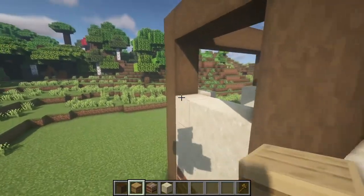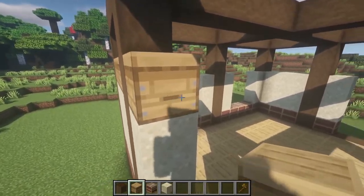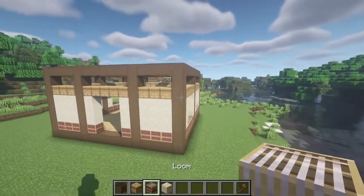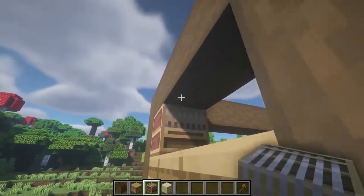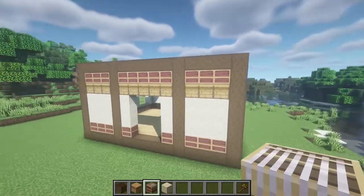Now we're gonna take the beehives, and we're gonna put them like this over the sand, facing this direction, so you won't see this little piece here. And we're gonna surround all of the building like this. And once we have that done, we're gonna take the loom, and we're gonna repeat the same. We're gonna cover all of this space like this, with this little pattern on top of the beehive, and that's gonna look very nice. And it should look like this.